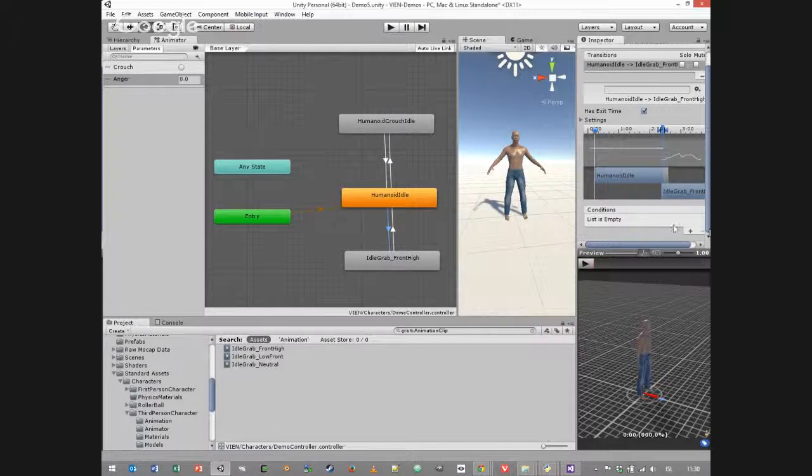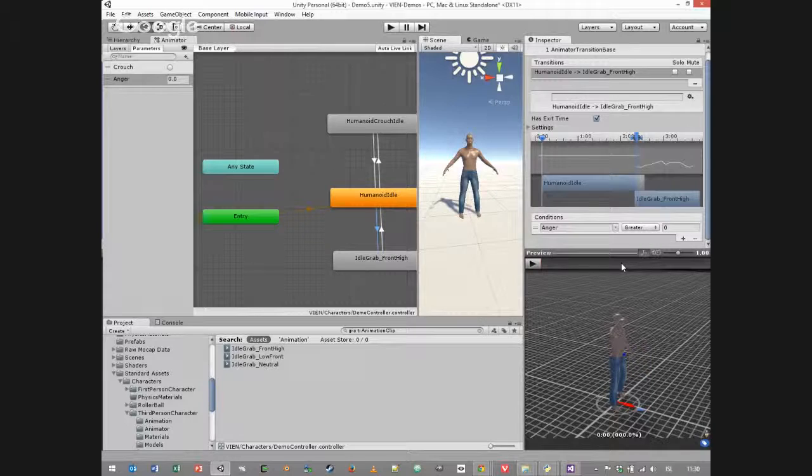For this transition, we could now add the anger parameter. And look, when we have something other than a Boolean or a trigger, we can make an equation of sorts, or a comparison here. We can say when anger is greater than 0.5, for example, then do this transition.